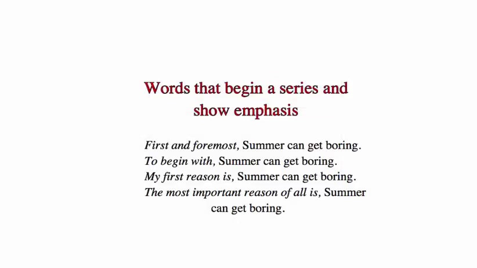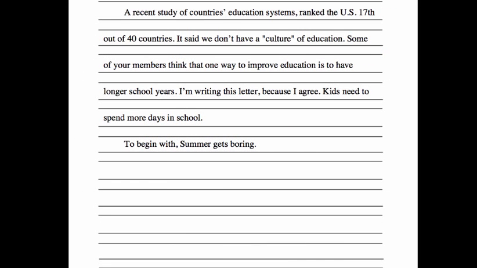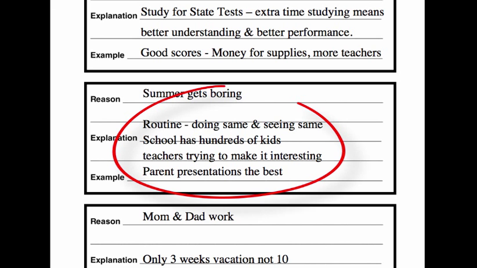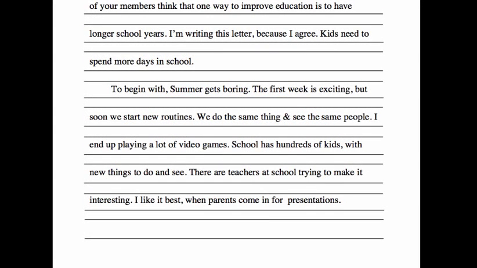Because this paragraph is the first in a series of reasons, you need to alert your reader that more reasons are coming. Choose a phrase that alerts the reader that this is the first in a series of reasons. Combine it with your first reason. Now use your explanation, details, and examples to make sentences and develop the paragraph.